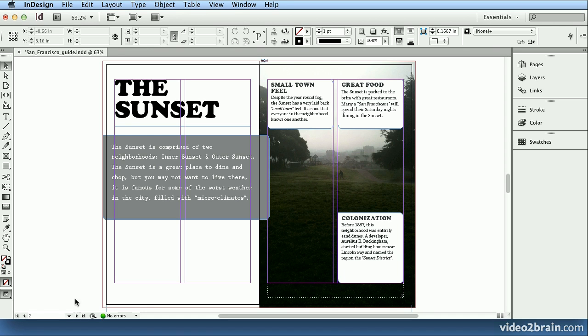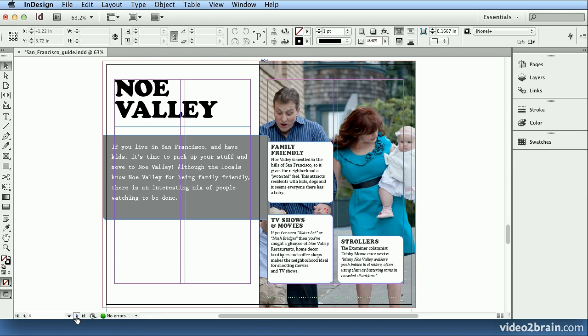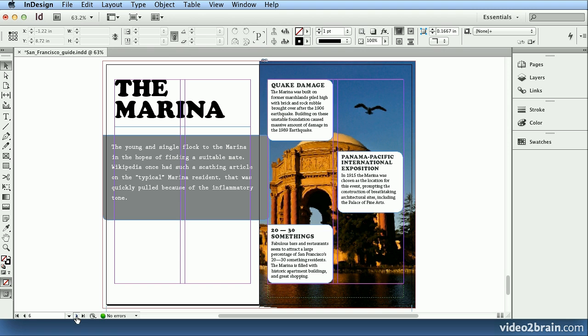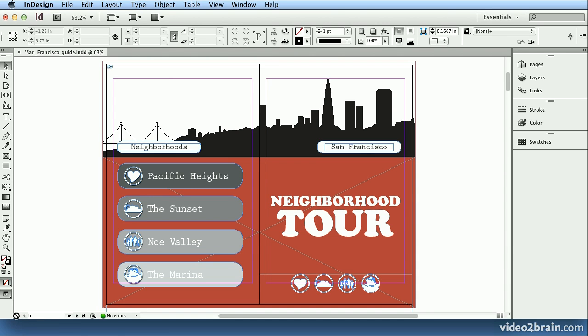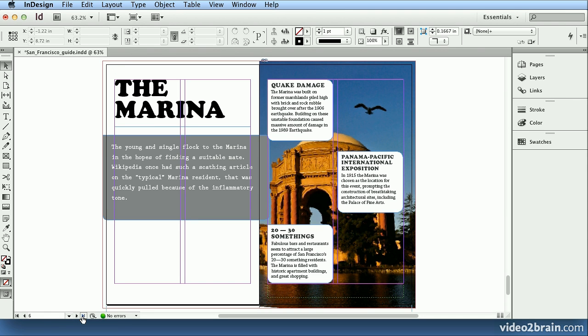hands-on classes. But if I move over this arrow, Next Spread jumps me to the next pages, and then on the left side I have Previous Spread. At the far left I have First Spread. Go to the first page in the document. And at the far right I have Last Spread. If you're doing a document with single pages, this will say first page or last page. But when doing a document with facing pages, you'll see the word spread where page would be.